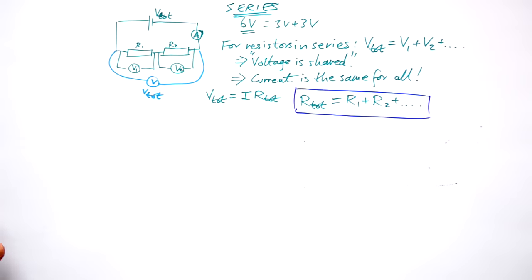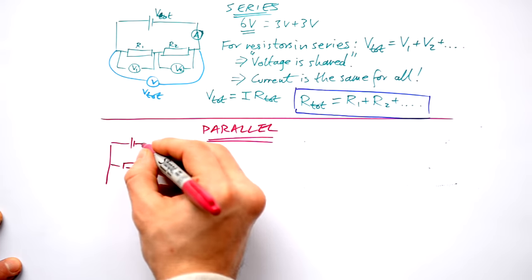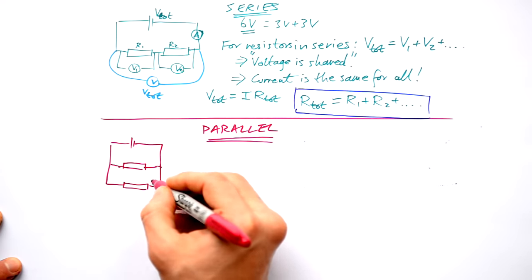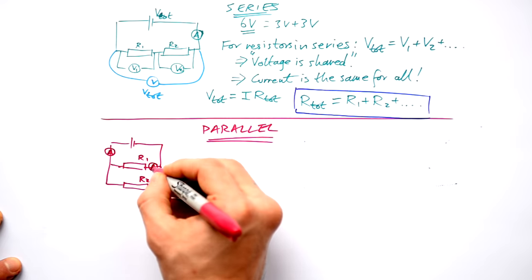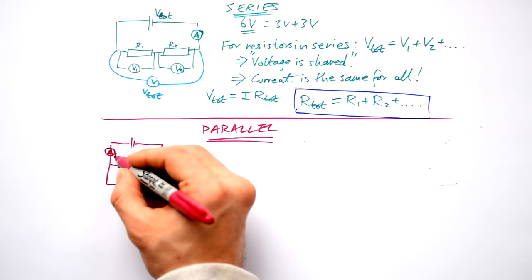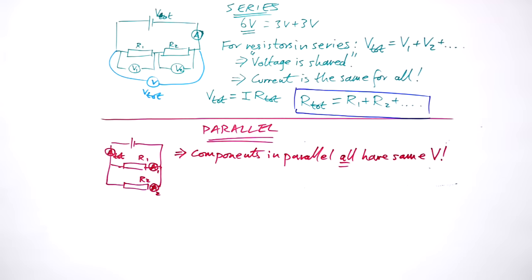But what about if we're talking about resistors in parallel? So here we have a circuit, and we have a branch coming off there, and we have another branch coming off here. And we have R1, and we have R2. I could put an ammeter in there, an ammeter in here, and an ammeter in here too. I'm going to call this A1, this A2, and this A total. Hopefully you know that if you have components in parallel, they all have the same voltage across them. And that's super duper important.